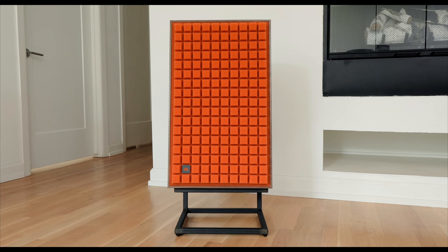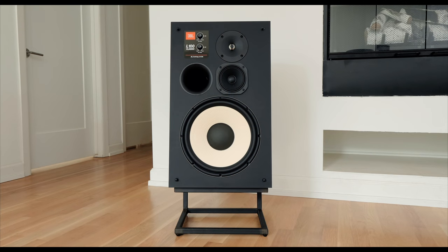So what does it sound like? Well, this is an incredibly neutral speaker. What I mean by neutral — you have a lead singer that you know, love, and are very familiar with. Maybe you've even had the good fortune of seeing them live. You now have an oral memory of what that singer's voice sounds like, male or female. And if a speaker is not neutral, then it's imparting a little coloration, effectively changing the sound of that singer's voice. The JBL L100 Classics don't do that. They are neutral to the source material, and that is a good thing.